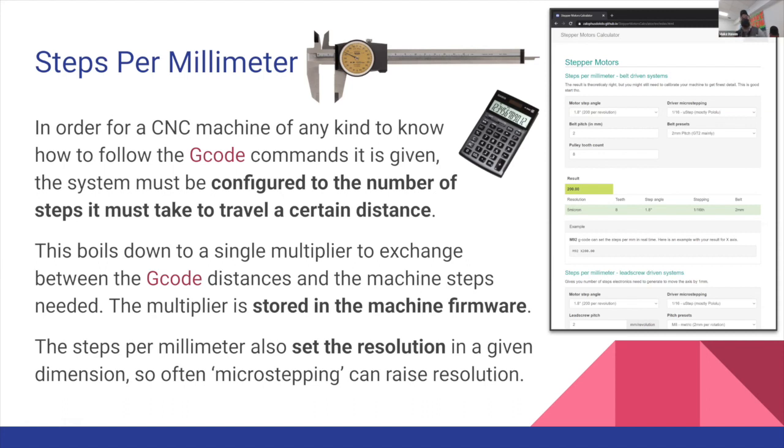So, steps per millimeter. Basically, when you input your controls for this, a CNC machine is going to take in the direction and dimension that you want it to go, and then translate that into steps the motor spins. It keeps your G-code a lot simpler if it doesn't need to know how many steps, and that's all managed in the firmware of the machine. And so basically, there's calculators that you can use to do this.